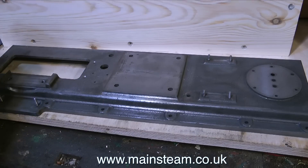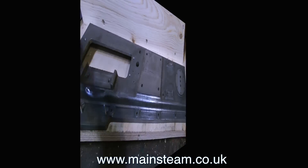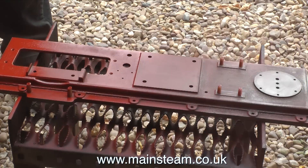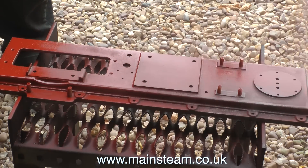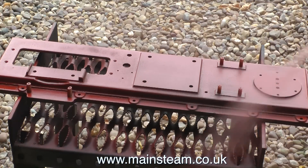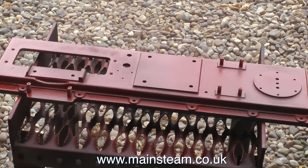Next I cleaned up the bed plate using cellulose thinners — I didn't video this because you have seen it before. Then I took the bed plate out into the garden and sprayed it with some red primer. This casting is not too brilliant, it's got quite a lot of little porous holes in it, so I'm still not a hundred percent whether these are Stuart castings or just a bad batch — I really don't know.